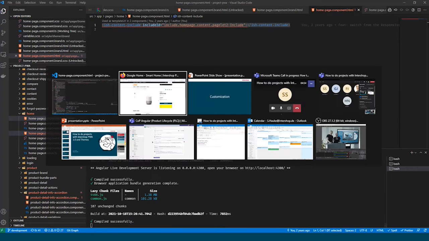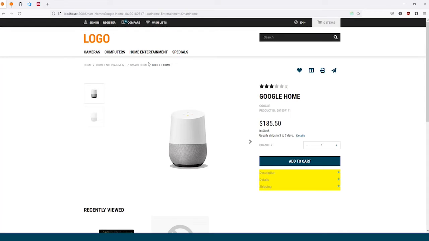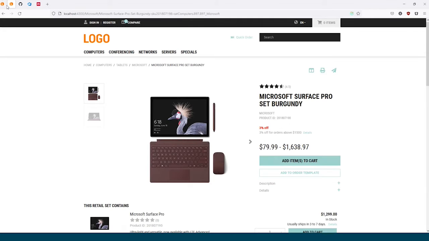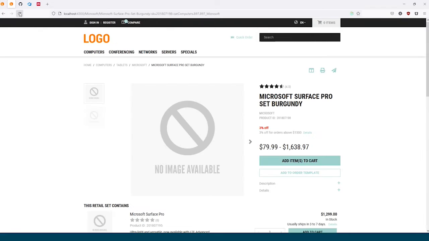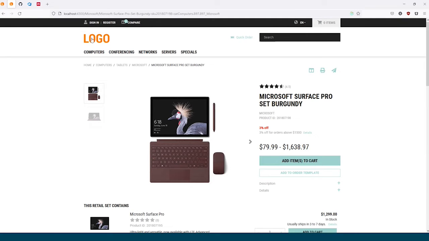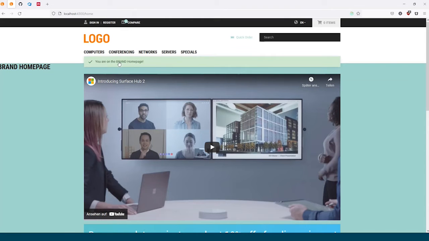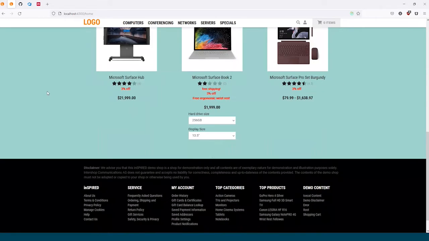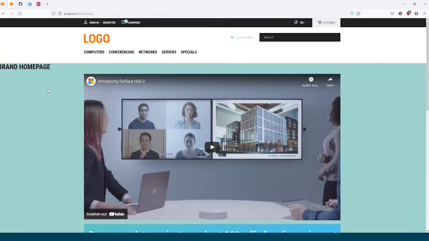So here, this version is started. It's the wrong one. You need to see this one. So we are still on the product detail page, but we only changed the home page. So if I go there, you see this is a message that pops up. Here's my H1, and here's the mint background for this. So this works on all the different levels.